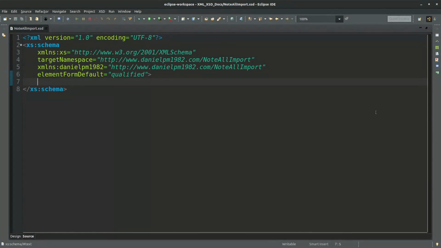And now let's import those other two schemas, node 1 and node 2, by using the xs:import element.